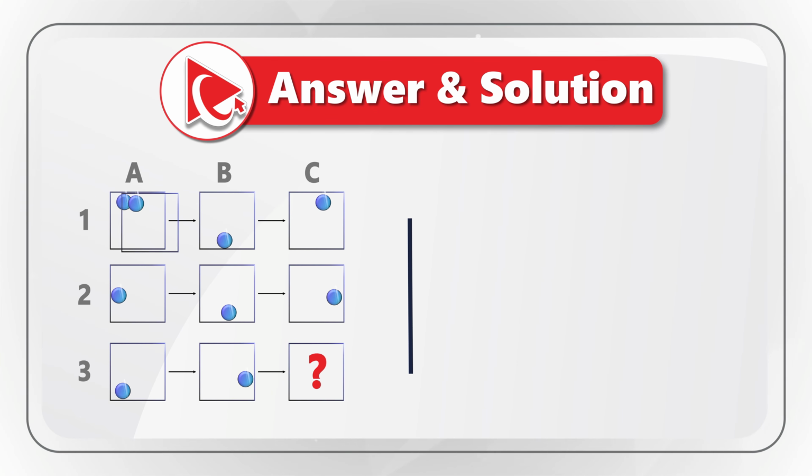Let's start by looking at the object A1. This is where the ball is in the upper left corner, and it moves downwards toward the middle of the bottom section. And this is exactly where we see the ball in the object B1. After that, the ball bounces and moves upward, and this is how we see it in C1.